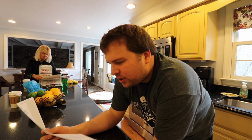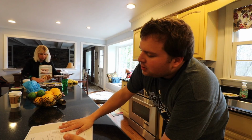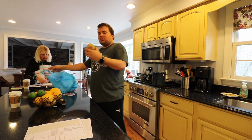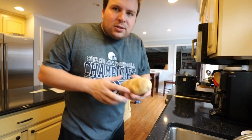So this recipe for Fasnachts is like a potato dough donut recipe. And the first step we have to do is make some mashed potatoes. So, we're gonna clean our potato. It's always important to clean your potatoes. So let's go clean the potato.